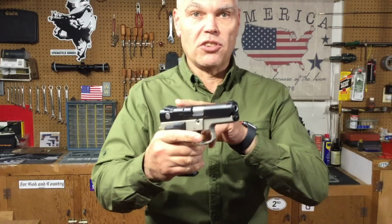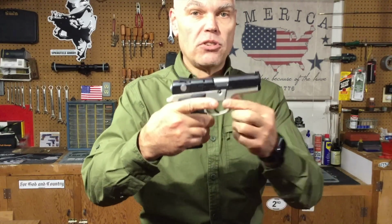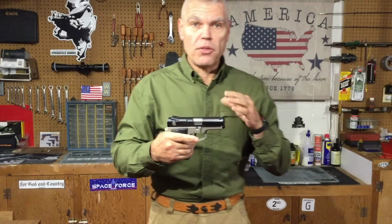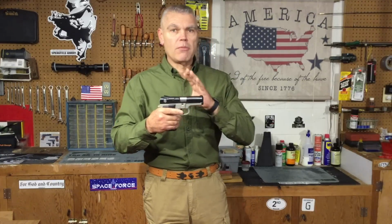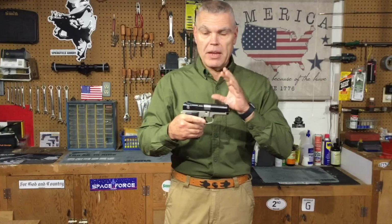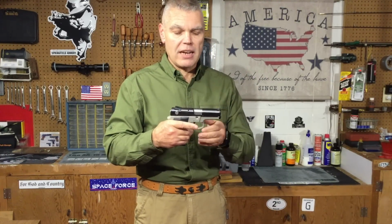As I said, this is the 6900 series slide and barrel mated to the 5900 series frame. And there are a few things about this pistol that caused me to give it the nod over the CZ P-01. First off is my extreme familiarity with this design. As I said, I carried this pistol for a period of 10 years back during the 1990s, and during that time I found it to be an extremely dependable pistol. It never let me down.